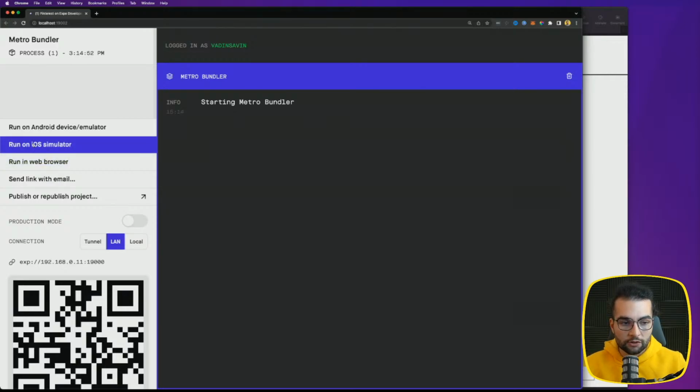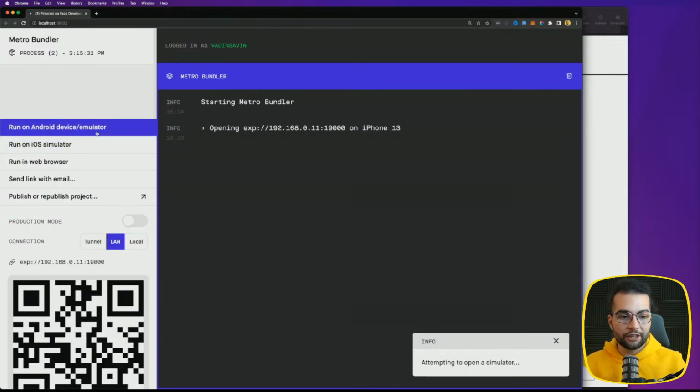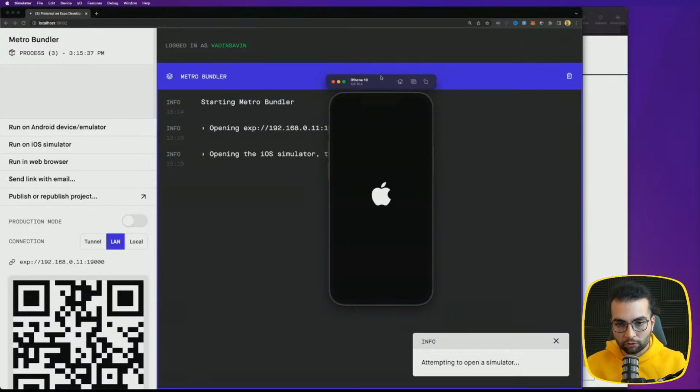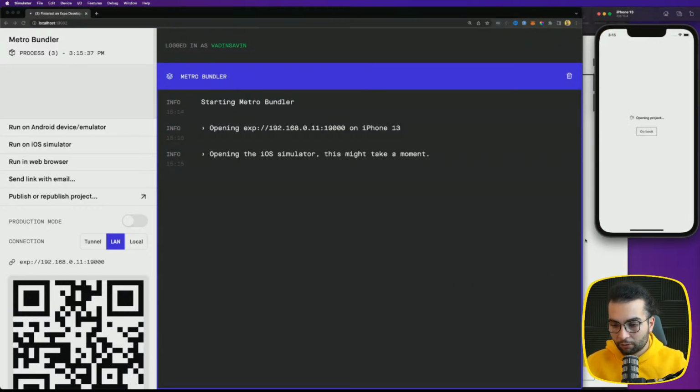Here you can run it also on an iOS simulator, and that's what I'm gonna do, just because iOS simulator works faster on my machine. But in your case, if you're working with a Windows machine or Linux, you can run it on Android emulators, because you have a possibility to install the emulator using Android Studio.